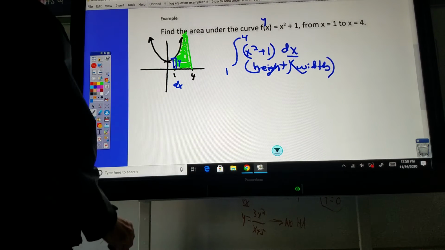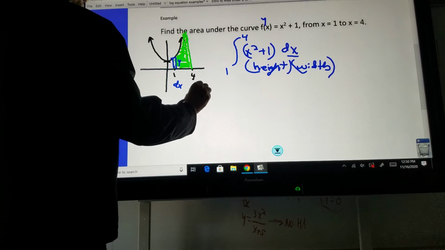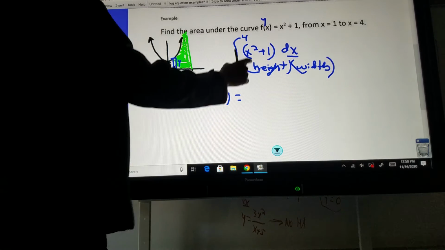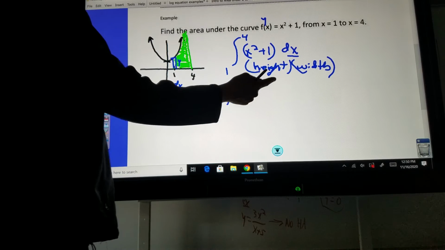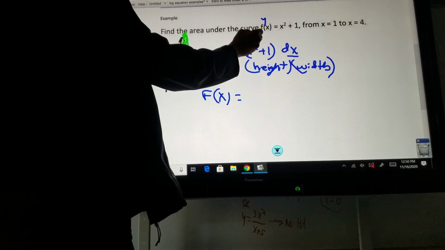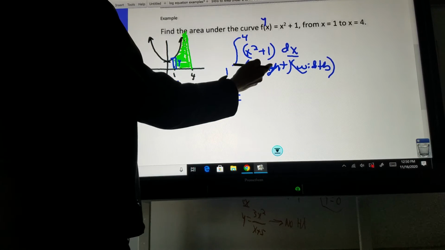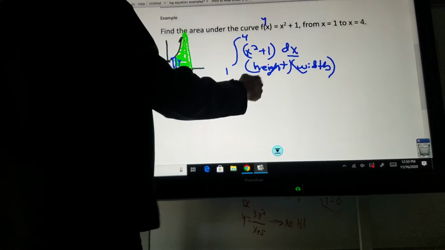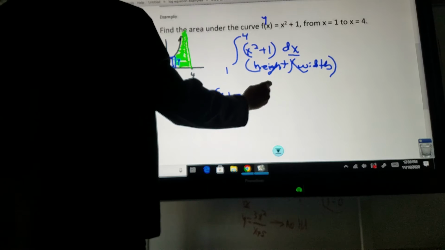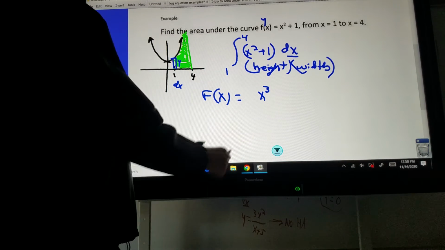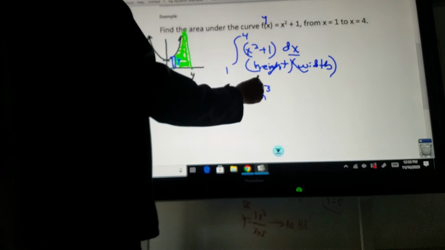Seems impossible, doesn't it? Here's what you're going to do. You're going to find what we call an antiderivative. The antiderivative of this is thinking in reverse. Normally, we take the exponent and multiply in front and reduce. Well, instead of reducing, the first thing we're going to do is bump up the power. We're going to bump up the power on the antiderivative, and then we're going to multiply by the flip of that.